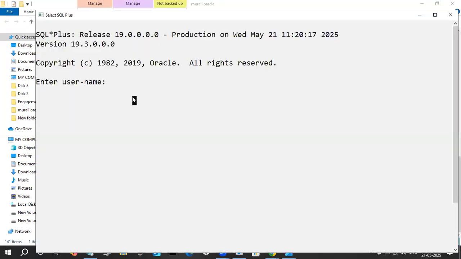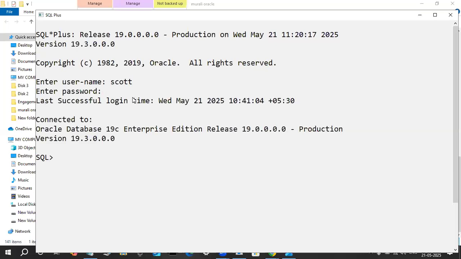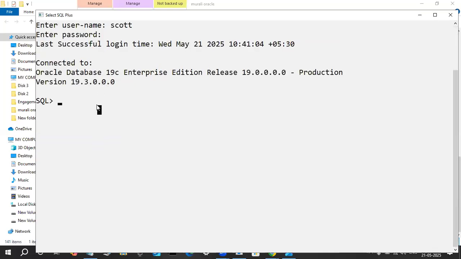Is the data in an organized fashion or not? Observe it here. Don't worry, these are database software. In the future, I will tell you how we install these database softwares. First, there is a structured collection of data, right? Observe it here. Data is in an organized fashion. First, check it out.